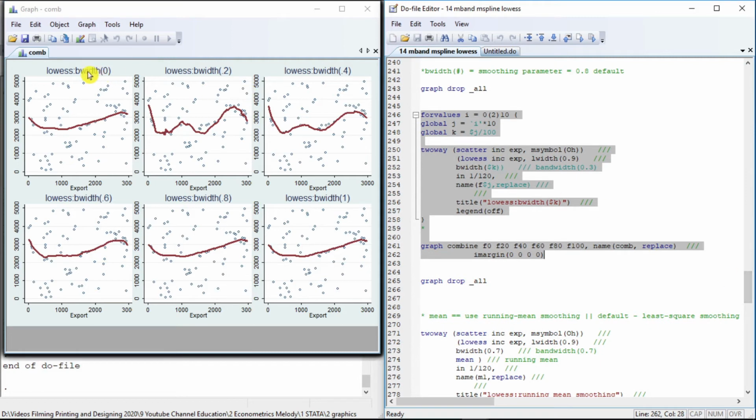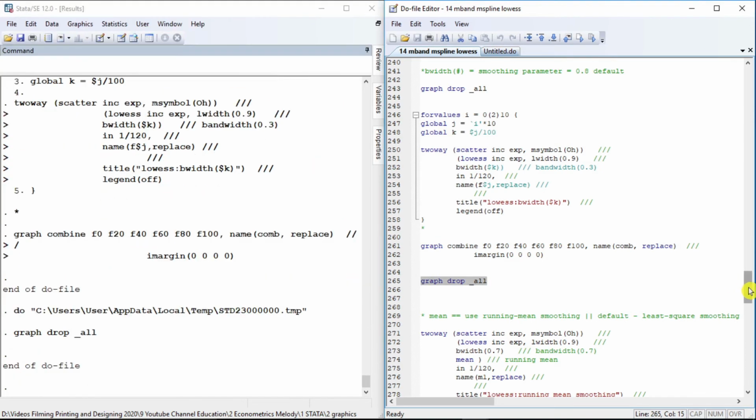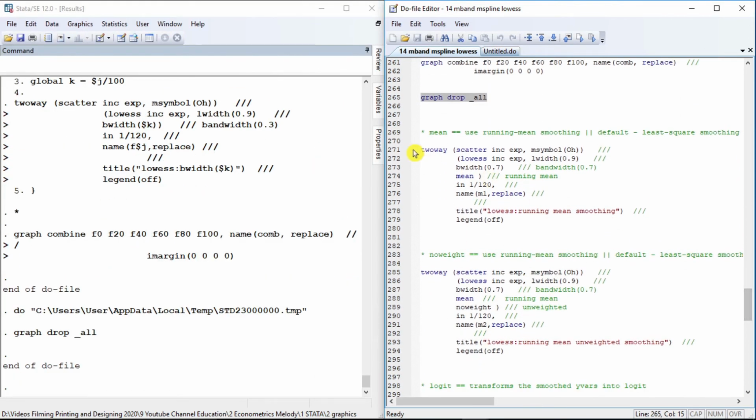These are the smoothing parameters, and for different smoothing parameters we have this result. And let us drop all the graphs that we have in memory, and let us use this mean smoothing.